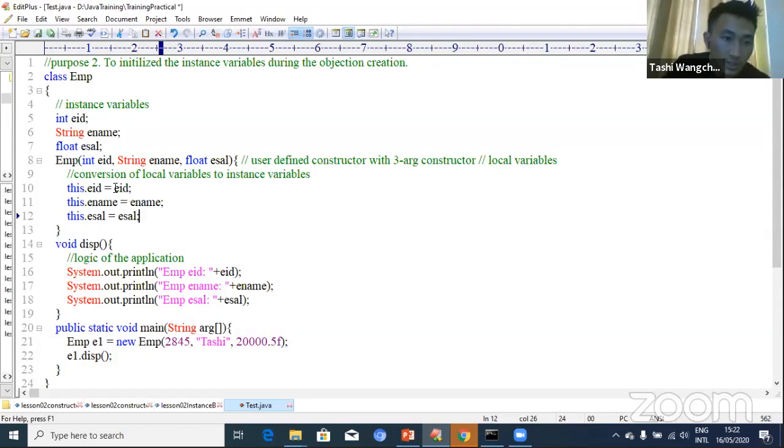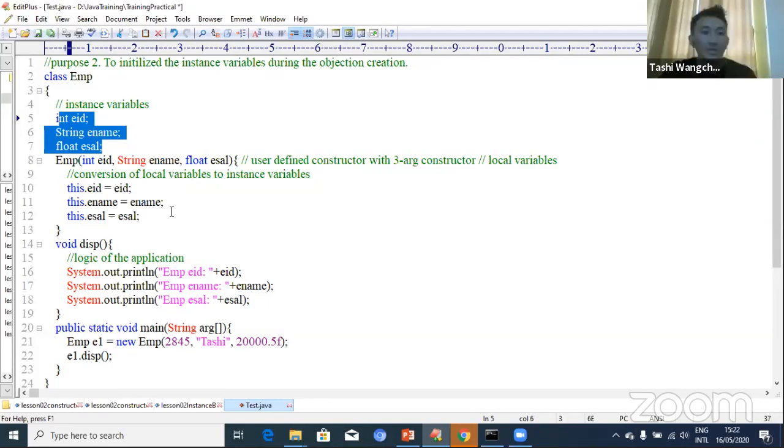This is the right way. So eid, ename, and esalary represent the local variables, whereas this.eid, this.ename, and this.esalary represent the instance variables.